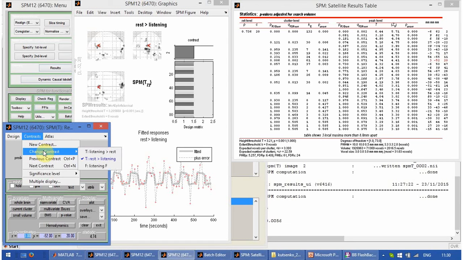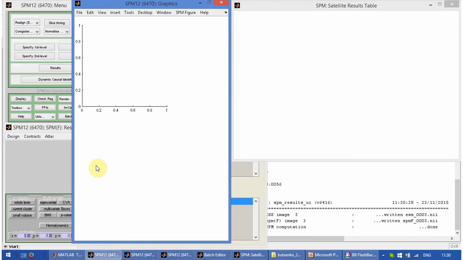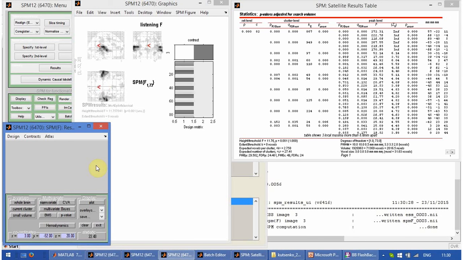We can select the third contrast so that you see the difference of the F contrast from the T contrast. In this image, you see everything.